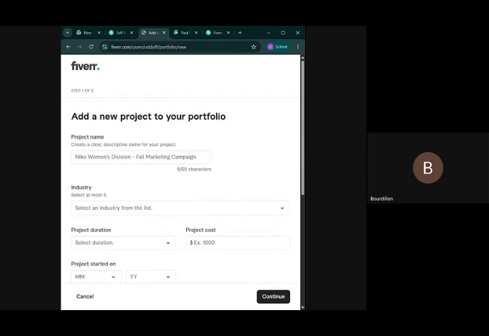Project name. Select that particular project you worked on, what the name is.